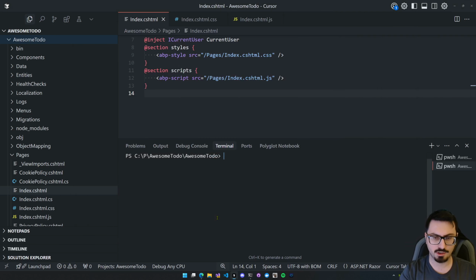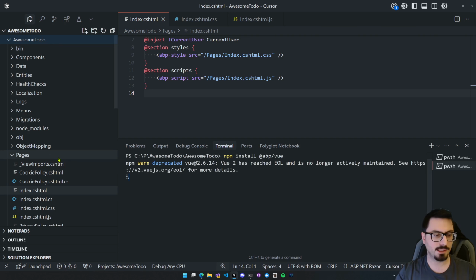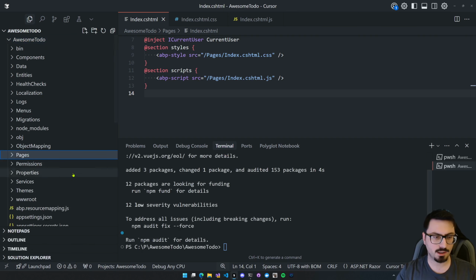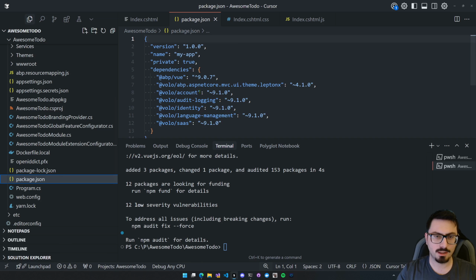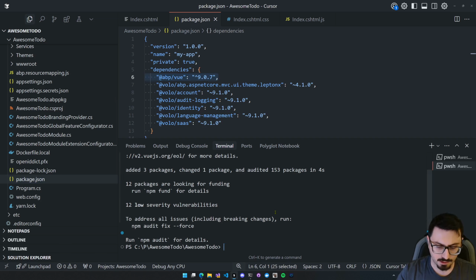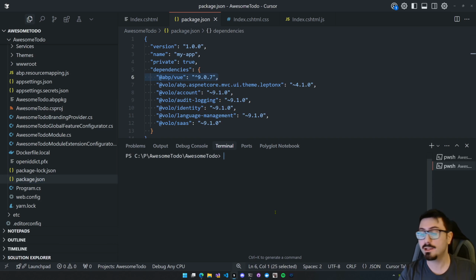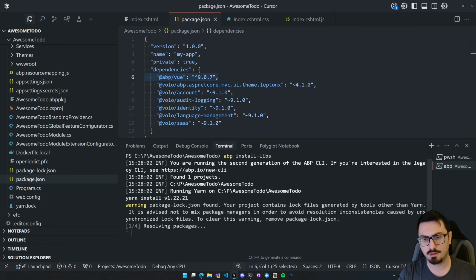I will stop my application and I will use npm install @abp/vue. This command will add this Vue package to my package.json, but this is not enough. I need to install it to my ASP.NET Core application. So that means I need to move it to the wwwroot folder. To do that, I will call the abp install-libs command.